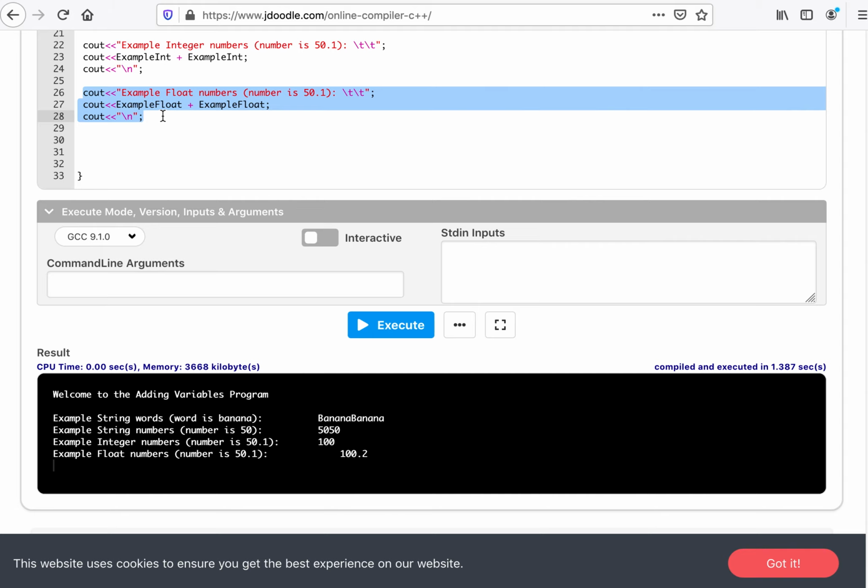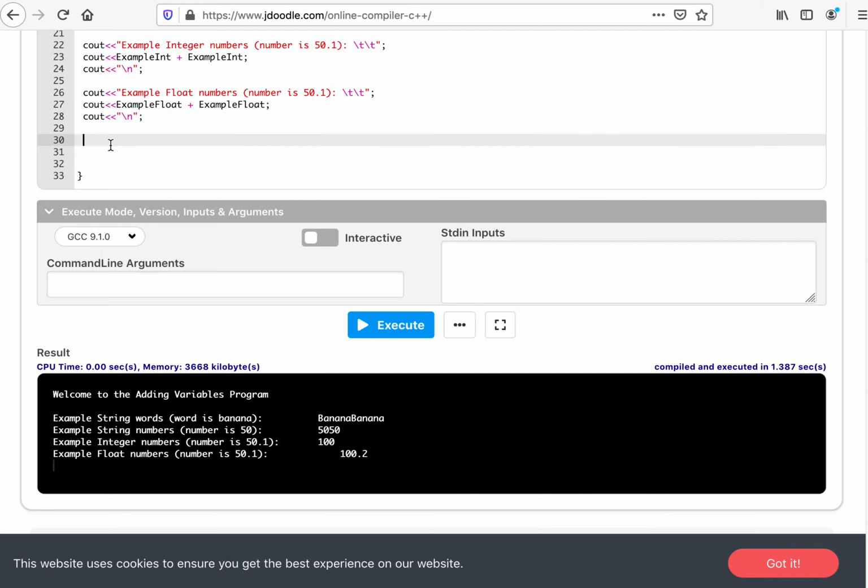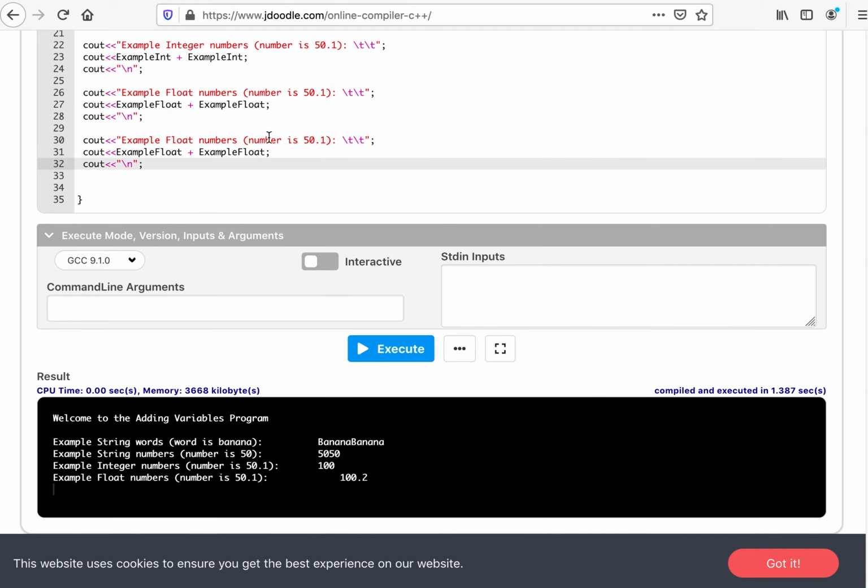So, let's do this again. This time, let's add the float and the integer. Oh, this is going to be a one-tabber, isn't it?